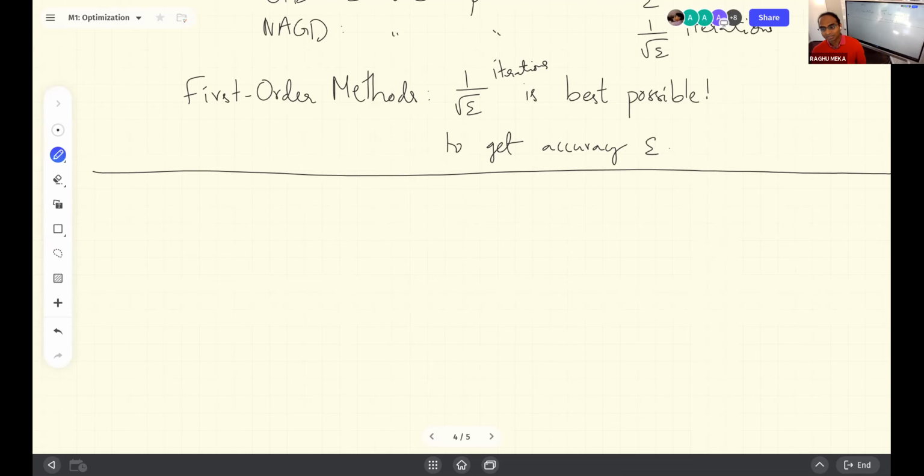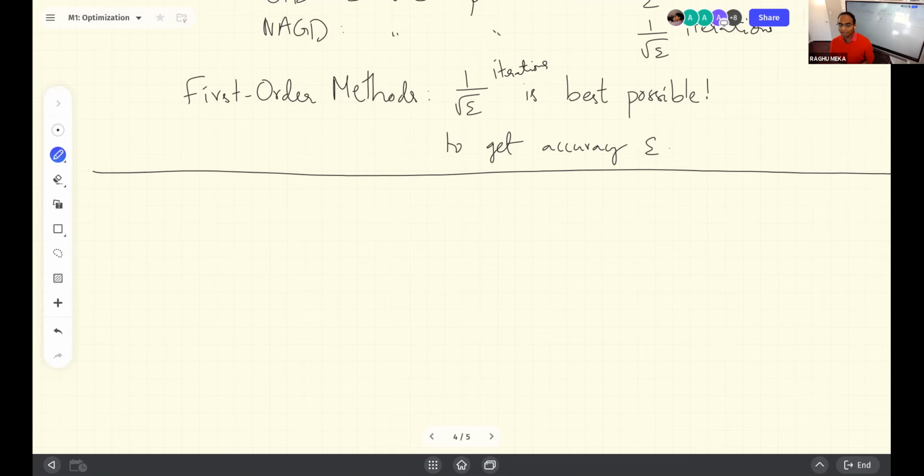Okay. So gradient descent seems great so far, right? Gradient descent and Nesterov's accelerated gradient descent seem great. They only need the computation of the gradient of the function. And they get pretty good guarantees for optimizing smooth convex functions. And even for non-convex functions, if it's smooth, we know that we make some progress all the time.